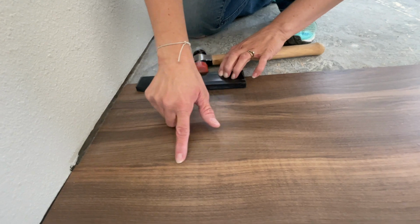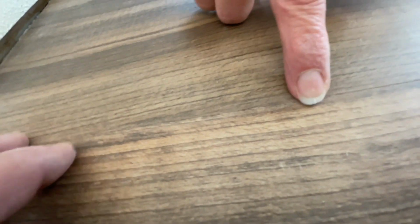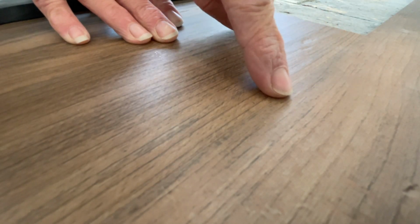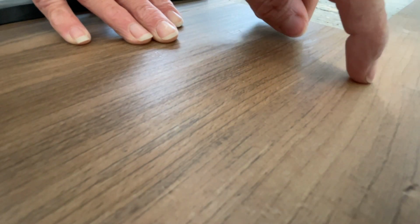So see right here, you can't see really any line at all. But go over here and you see that? I can stick my fingernail in it. Yep, I saw it. Now there's no seam. So now these 2 are locked together.